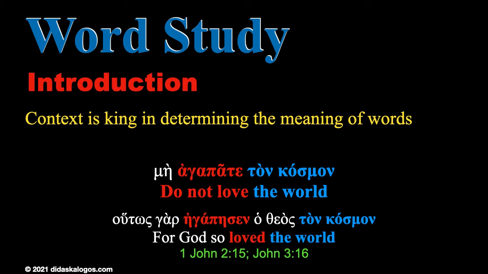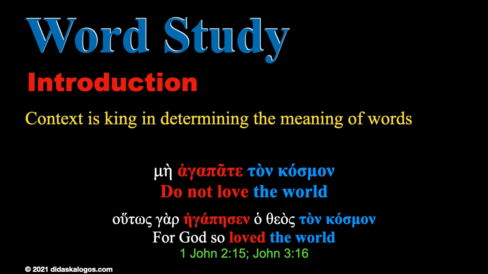For example, mē agapate ton kosmon, do not love the world. Houtōs gar ēgapēsen ho theos ton kosmon, for God so loved the world. How come God can love the world, but we can't? So something is going on here with either the word agapaō or with kosmos, or maybe with both.